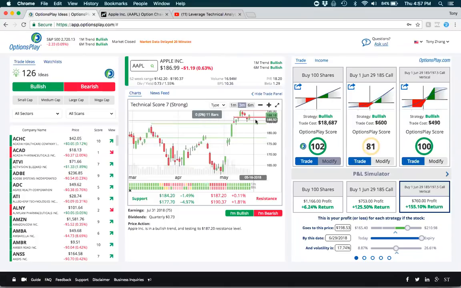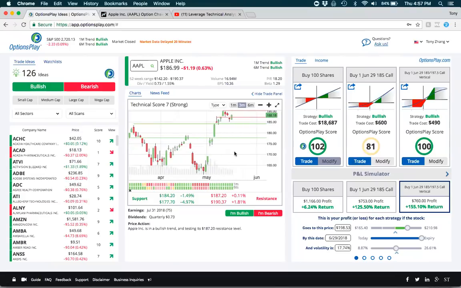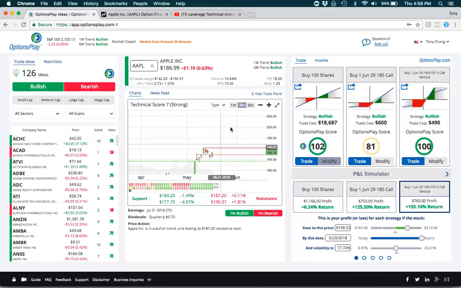This is usually the consolidation range that we typically see after a big move up, meaning stocks don't really just continue moving higher. When they move higher, they've got to consolidate for a while. They need to digest the move before they can continue going higher. So my expectation here for Apple is that it's going to digest a little bit. Whether that digestion takes 2 days or 2 weeks, I don't know for sure.